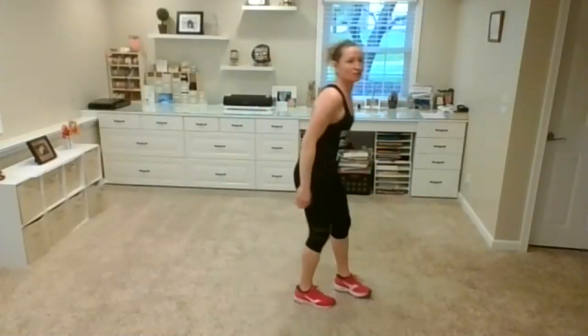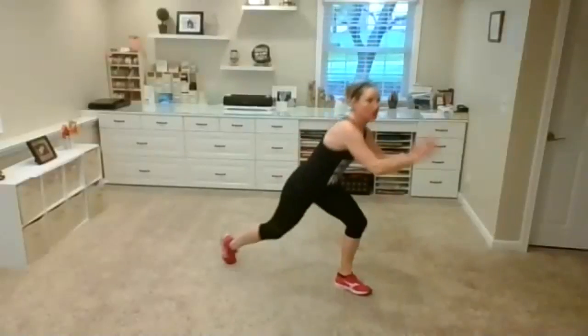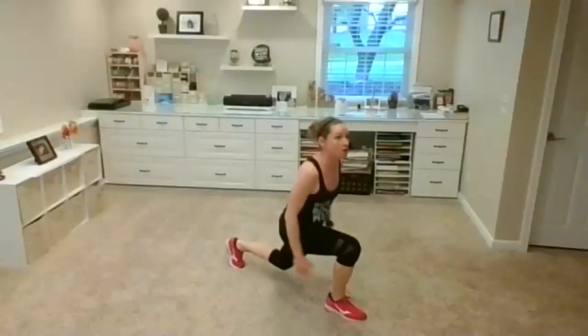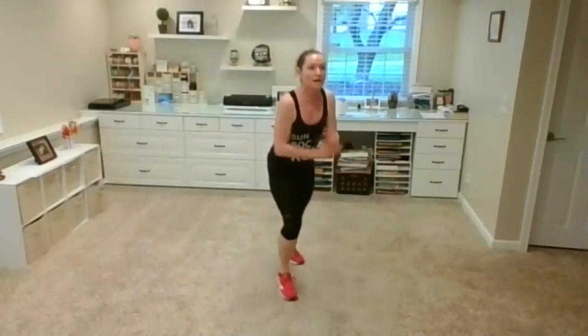Count it, because you did awesome. Fantastic. Reverse lunge, you're going to go 1, switch, 2, okay? 3, 4. If you want to jump, 1, 2, 3, 4. You pick what's best for your body today. Ready, set, go. 1 minute.